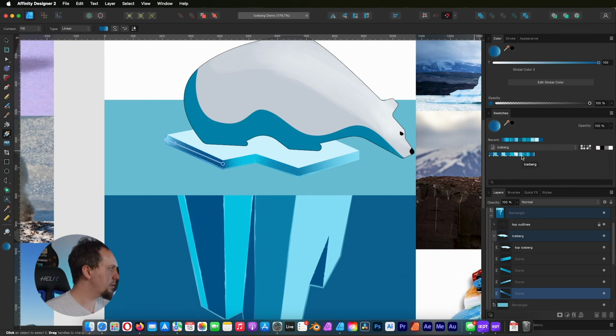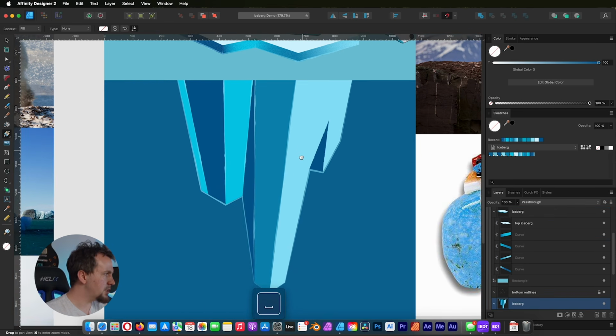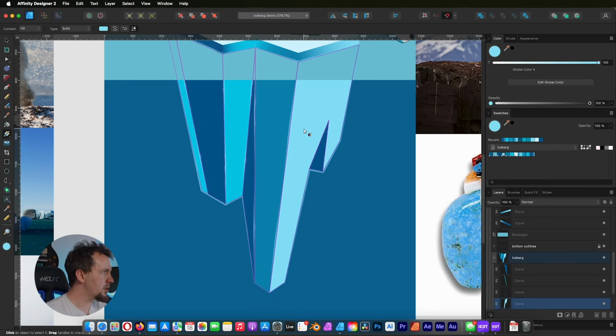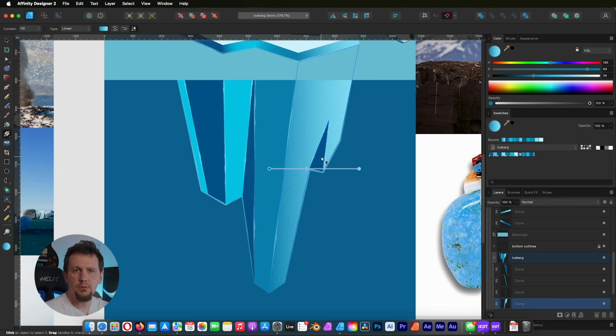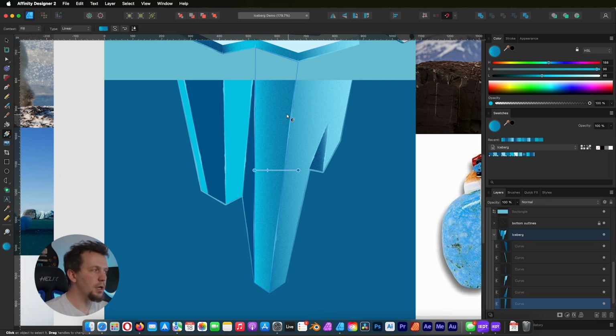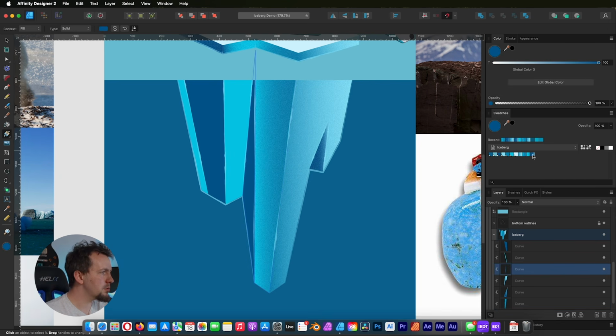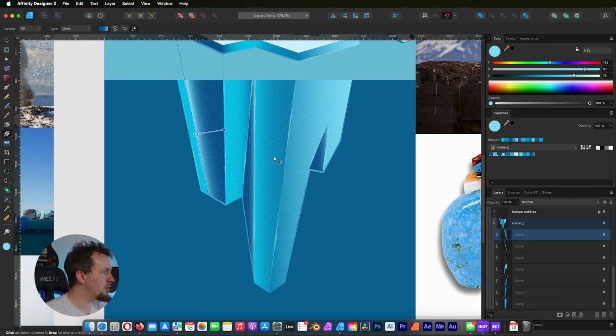Okay, now that we have all these gradients set up and saved in our swatches palette here, we can go ahead and apply them to these other shapes that we've created. I'm going to go ahead and pan down, holding the space bar, double click, and then click again to make sure that this one is selected. Now, instead of going in and dragging the gradient tool around, I can just click these swatches and apply them. So I have this really light one to kind of medium dark, ready to go.